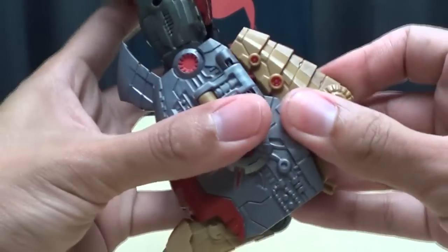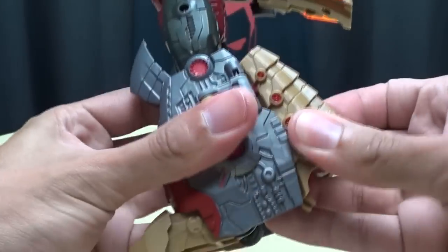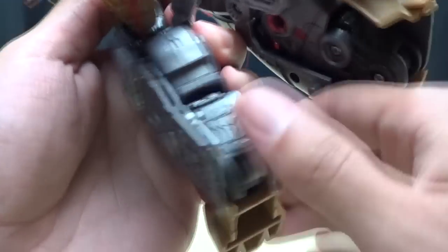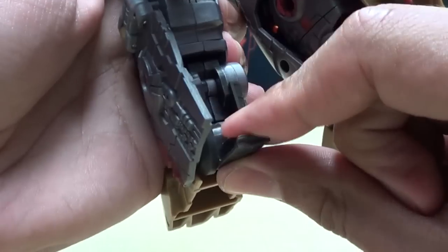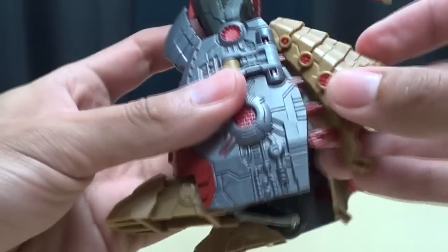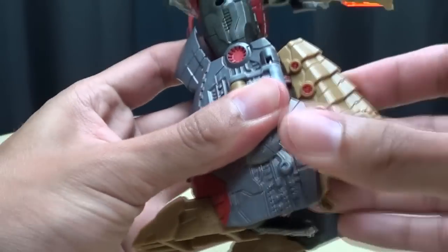Oh, actually, no, the legs aren't done yet. One more thing you want to do. Let me undo the tail here so you can see it better. He does have heel spurs here that you want to flip out. They're a little hard to flip out. There we go. Little heel spur that comes down, so you want to flip that down. And then we'll tab that back in.